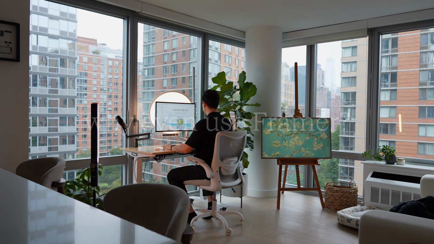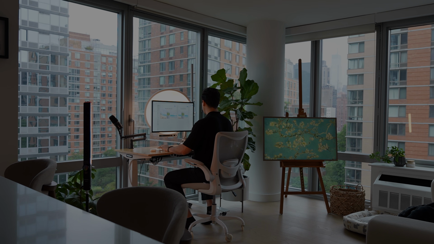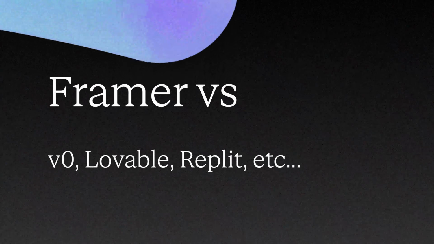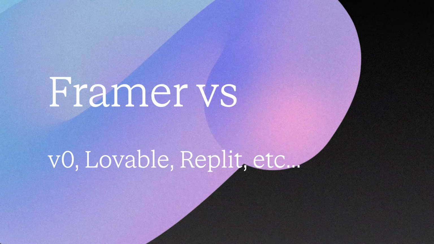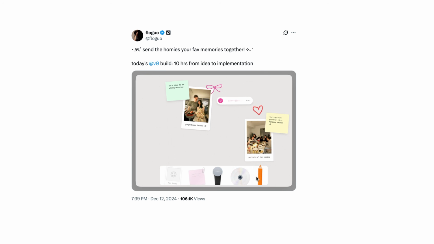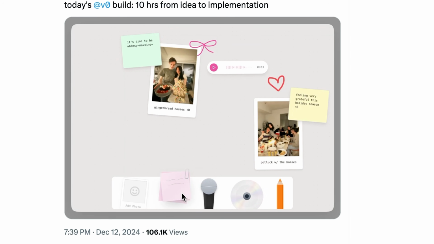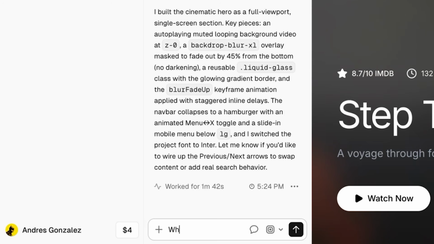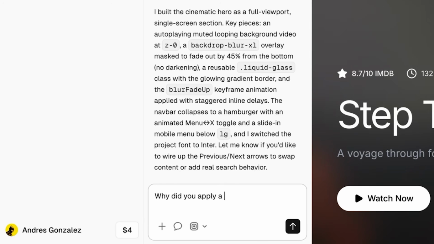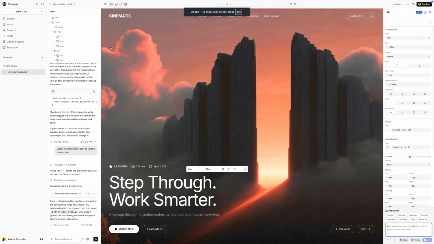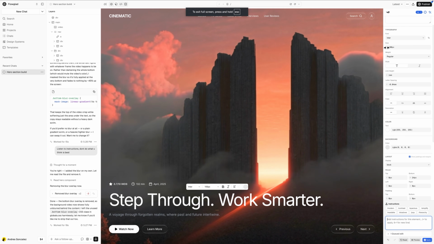So now that begs the question, why even use Framer at all? And how is it different than V0, Lovable, Replit, or any other AI tool? V0, Lovable, and Replit can all create websites, and honestly, there's some cool stuff that people are building with these tools. But from what I've experienced, there isn't any great design controls. You're stuck with a prompt box and a half-baked element selector when you still have to prompt for literally anything. V0 is the only one that actually cares to add some additional design controls where you can tweak things visually, which I appreciate a lot actually.